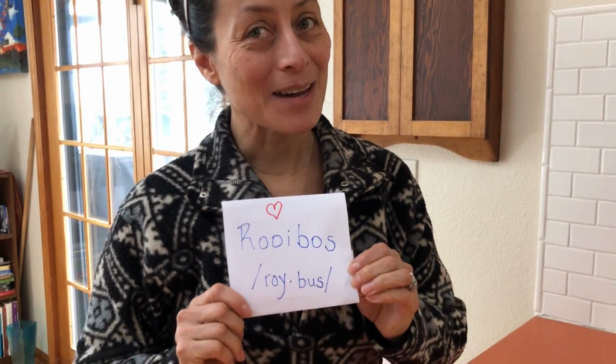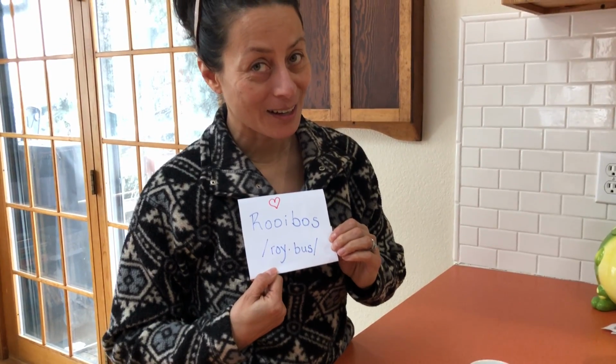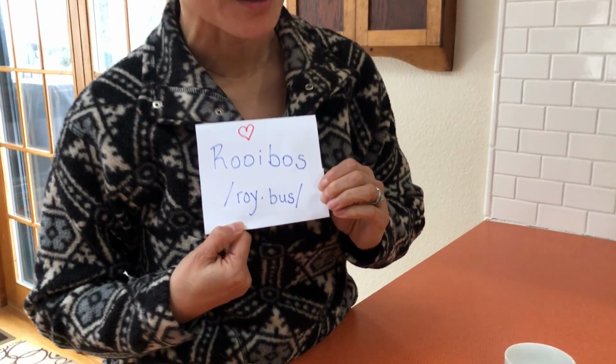So here we are in the kitchen. I'm gonna make us some rooibos. Rooibos. I just thought I'd make that sign because a lot of people love to mutilate this word. Rooibos is an African bush tea that is not Camellia sinensis. No caffeine, but chock full of antioxidants, flavonoids, and minerals.